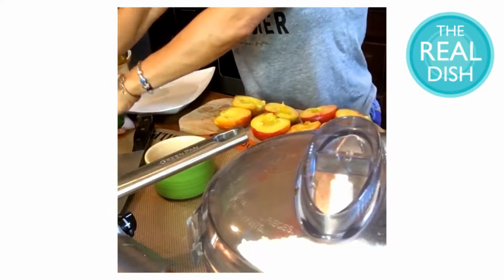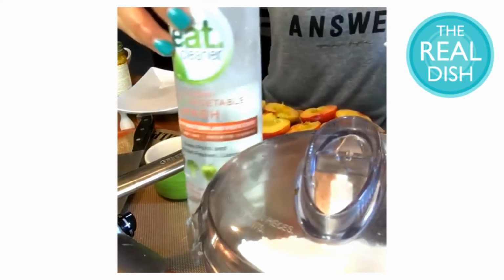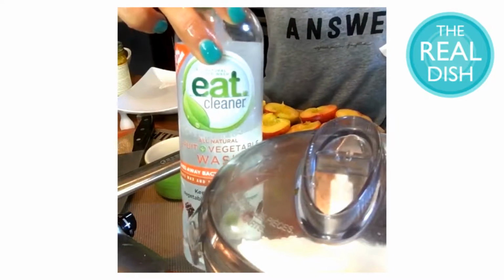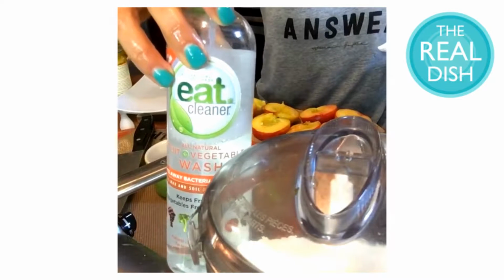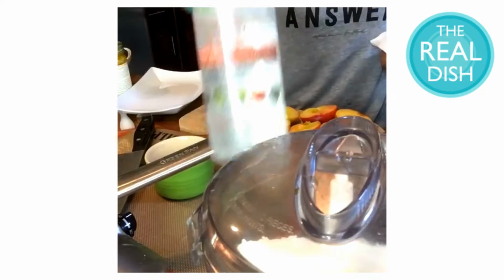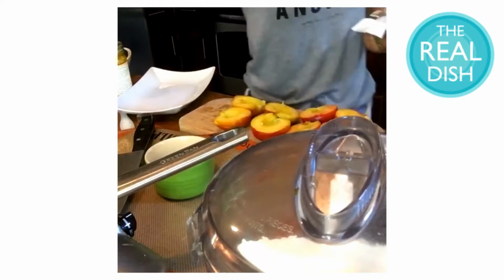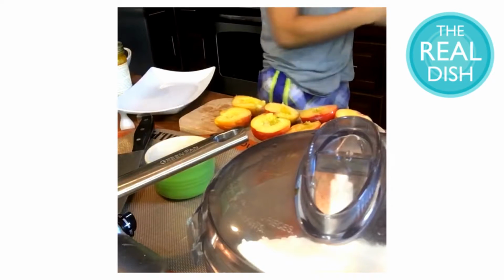And Sophia, do me a favor, would you? Say, you guys, you know you can use this to clean your grill too, right? You don't need to just use it on the produce. You can use it on the grill, you can use it on your silverware, on your cutting area, and because it's all food grade, you can totally do that. So can you clean the grill before we, because it's nasty.